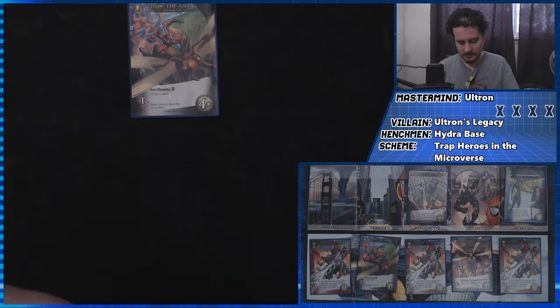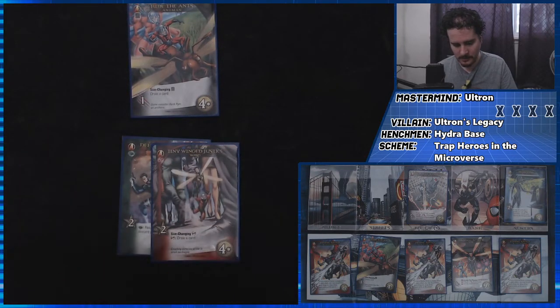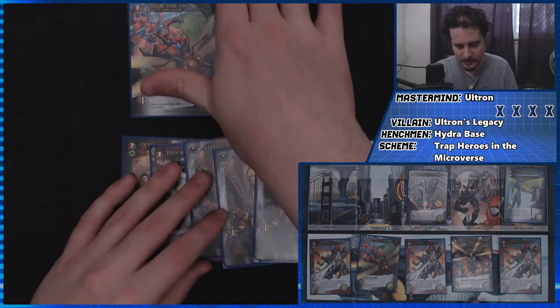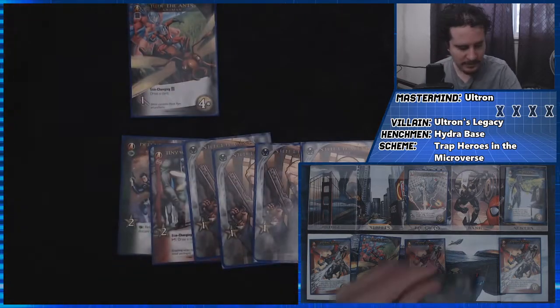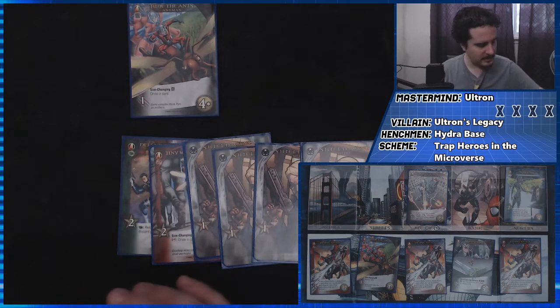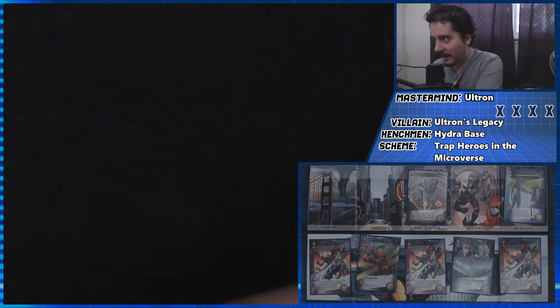Okay, let's do some math. We have 2, 4, 5, 6, 7, 8. So this will be reduced by 2, so I can actually buy it for 7. I'm left with 2, which is enough to buy a sidekick, so I'm going to buy a sidekick. Okay. 3.